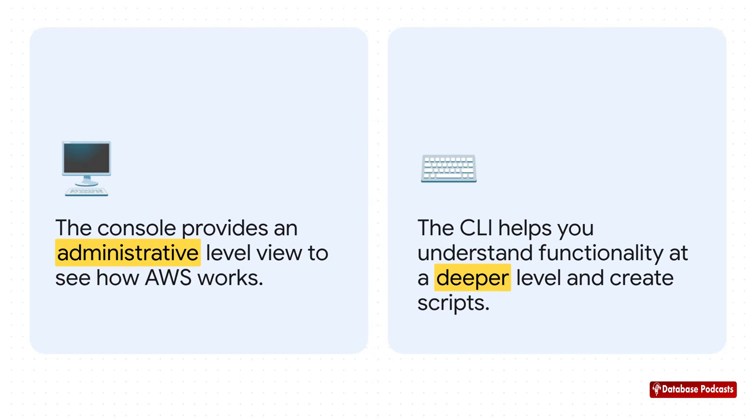Okay, here's the best way to think about it. The AWS console is like the dashboard of your car. It gives you a great visual overview. But the CLI, that's like popping the hood and getting direct access to the engine. It's where you get that deeper functionality. It's the absolute best tool for scripting, automation, and just quickly checking on something without a single click. And for developers, that means one thing: raw speed.